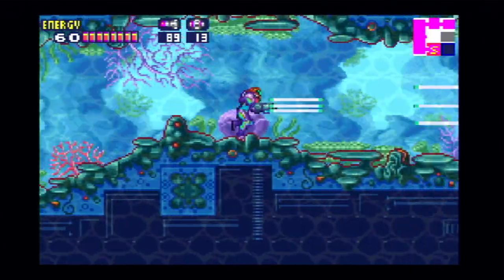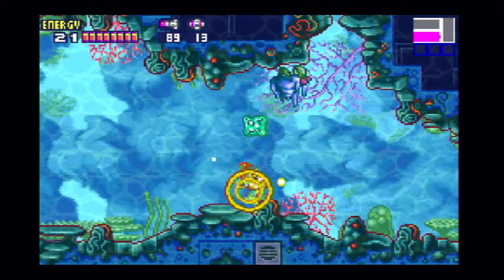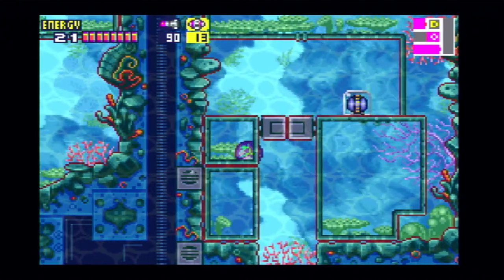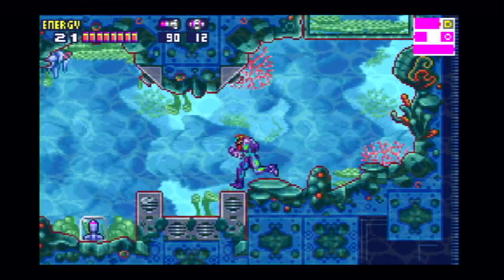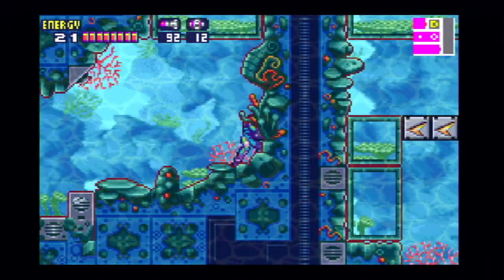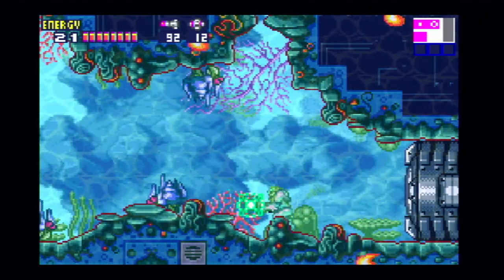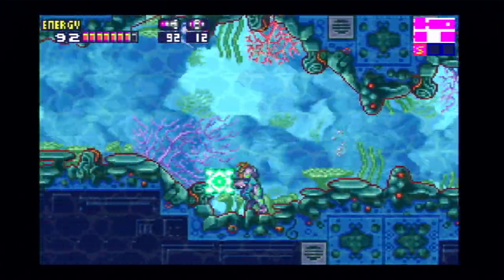In fact, we'll go through here first. Or, hold on. Wait a minute. Oh. Okay. Oh, but we need speed booster here. Alright. So there's a missile tank here that we're on the other side of. And then we use the speed booster here. Oh, because the other way I would use it is I would use the speed booster to kill that thing. That is how I would get here, which is kind of cool.